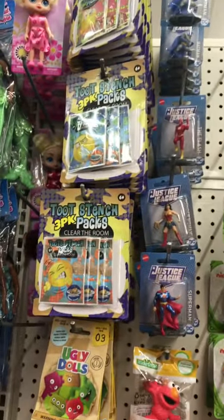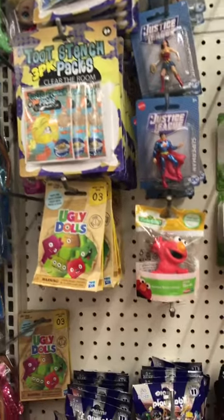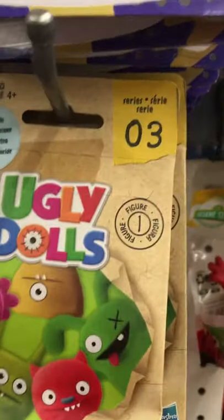So I was just kind of looking around at the little blind bags and seeing if there was anything that Ethan would enjoy, especially to open up on his little channel. Yeah, he doesn't care about ugly dolls. And yep, there wasn't really anything there.